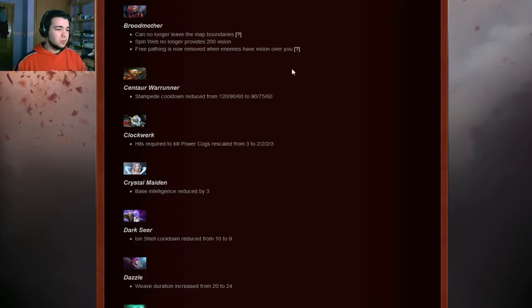Spin Web no longer provides 200 vision. 200 was not much before, but it was still something. You were still able to see if there is a hero coming towards you to gank you, if your web was positioned in the right spot for that vision, you know. So no more vision on the spin webs.